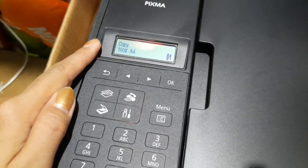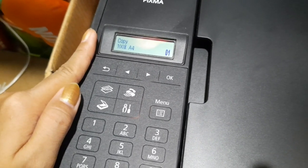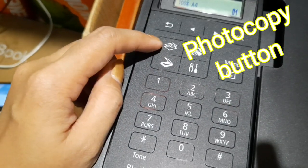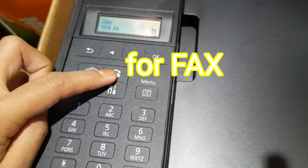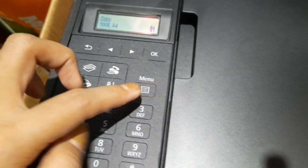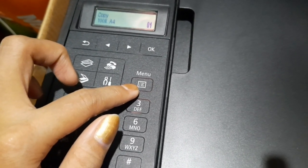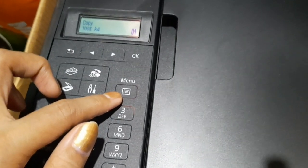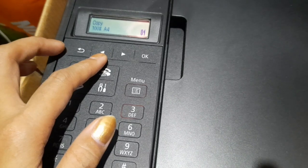Okay, and then you can see right here that there are certain details on the screen of the printer. This one is our logo for when we want to photocopy a document, this one is for fax, this one is for scanning, and this one is the menu. If we wanted to set the page, or reduce or enlarge what we wanted to photocopy, we just need this, and then it will take us to what we need to do.